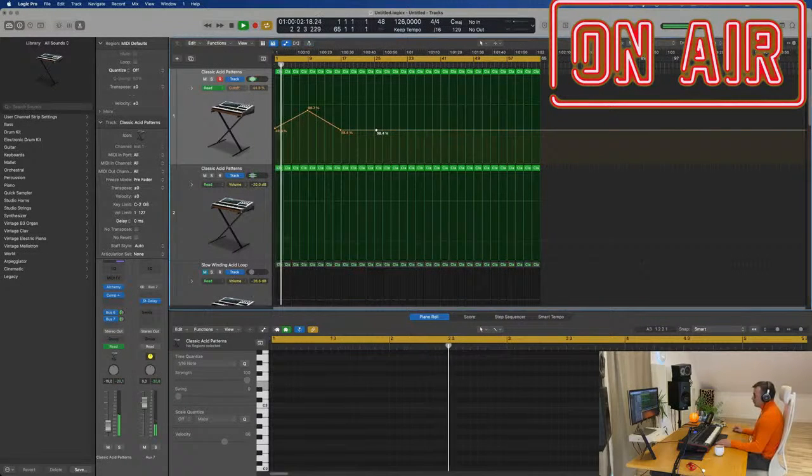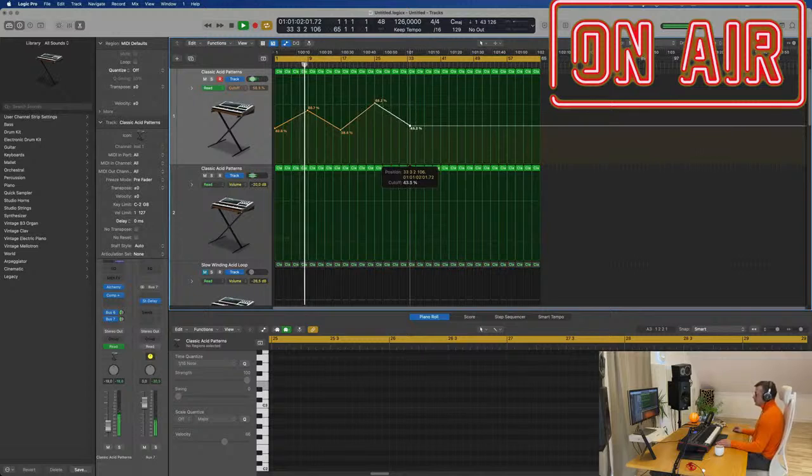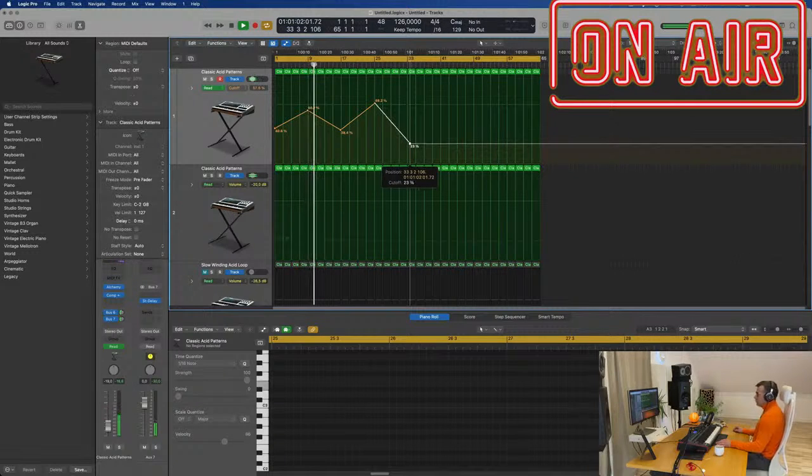So let's do another peak that's gonna get a little bit higher here. And maybe a bit lower here. And then let's say that we repeat the sequence here.